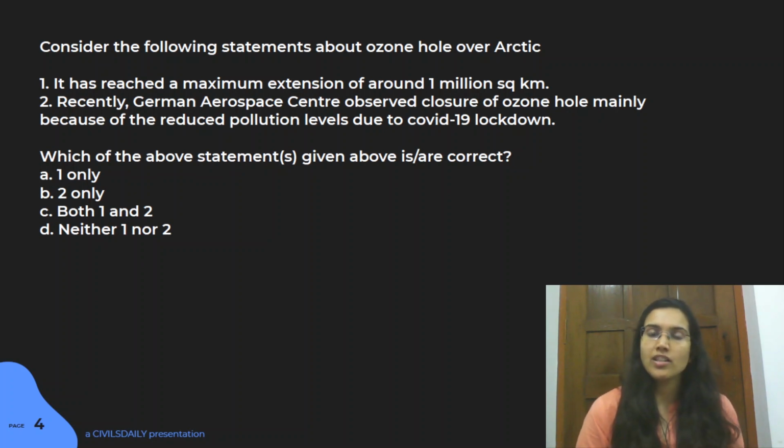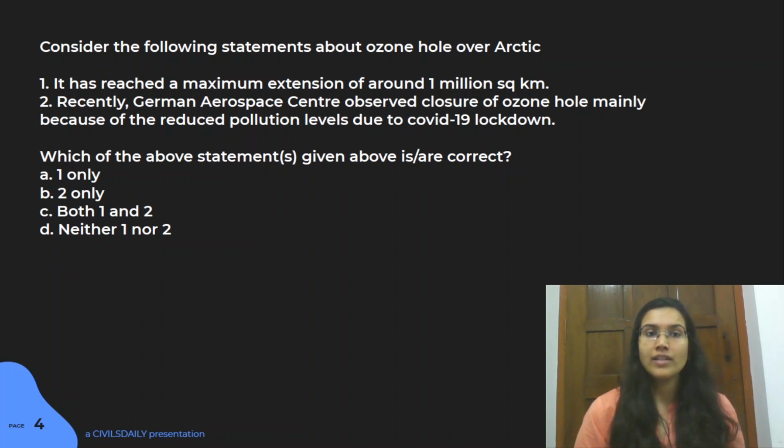Now this question is actually about ozone hole over the Arctic, and it was in news recently. Like there were certain discoveries made because the ozone hole recently had reached its maximum extension over Arctic. So that is why it was in news. So the first statement here talks about the maximum extension, and I told you this is the reason why it was in news. So this statement is actually right.